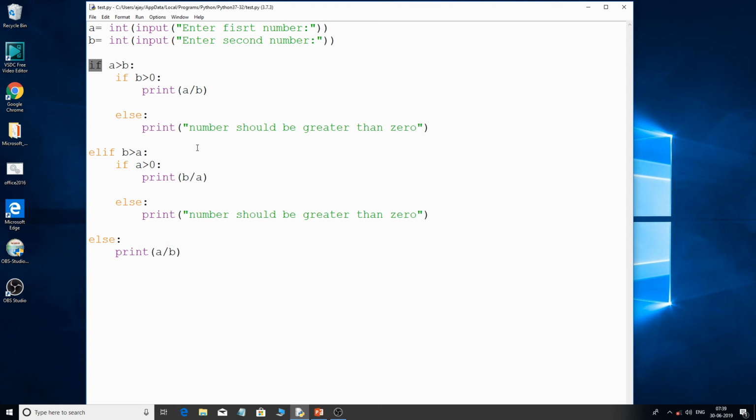So this is a perfect example of having a nested if statement. It might be a bit confusing for beginners, but you need to practice a lot, because this is a subject which asks for a lot of practice. So you need to take a lot of examples and practice, and you will find it's actually very easy. Initially anything that you take up is very difficult, but when you practice it, it becomes easy. I hope that you have understood the entire tutorial.